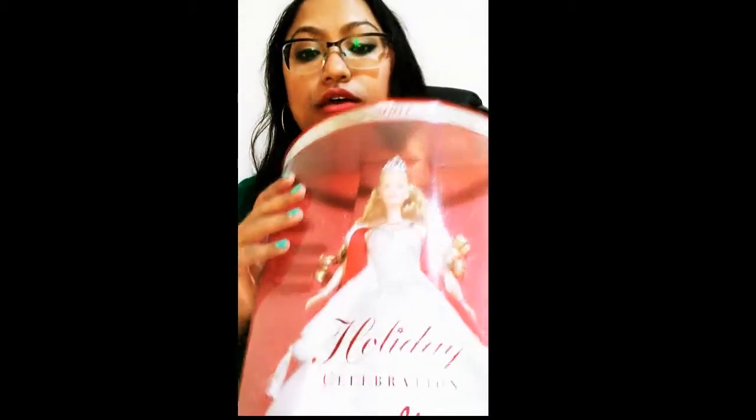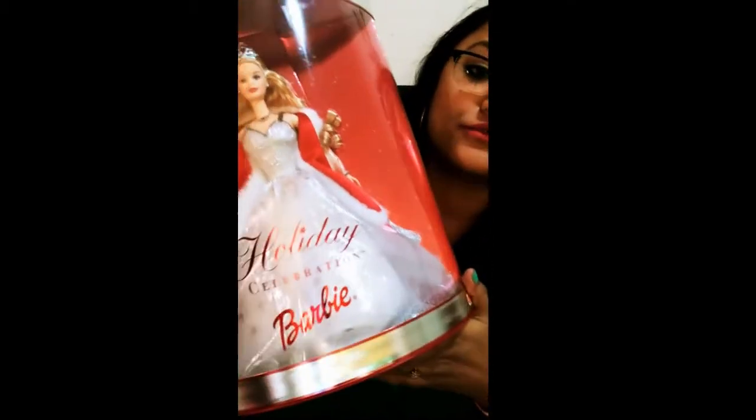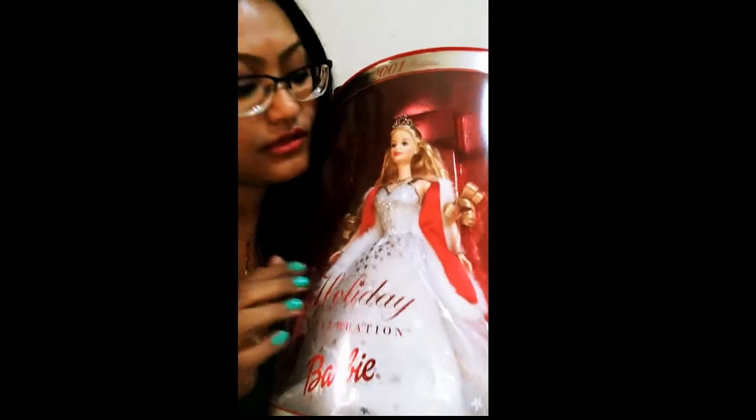I will be unboxing the Barbie and I will show you the dress, whatever comes with the box, and the back side of the packaging looks like this right here. When I see the Barbie, I especially like her gown. I really like the dress. It's really glittery. I like glittery items and the tiara that you can see. I will show you more in detail. I will be unboxing it and I will show you exactly how the Barbie looks.